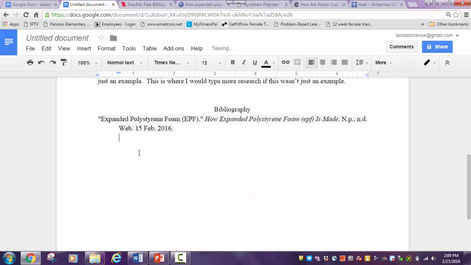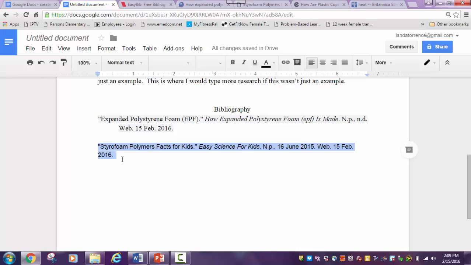Oh, so when I hit enter, it automatically took me to the indent, but I don't want to be indented. So after I hit enter, I'm going to hit backspace and it'll put it back where it needs to go. And I actually do want to leave a gap between them this time. I do want to leave one space. So again, if you noticed when I hit enter, it gave it a tab, but I don't want that. So then I hit backspace and hit enter again to give myself a space, and now paste it in. And again, I need to change my formatting.